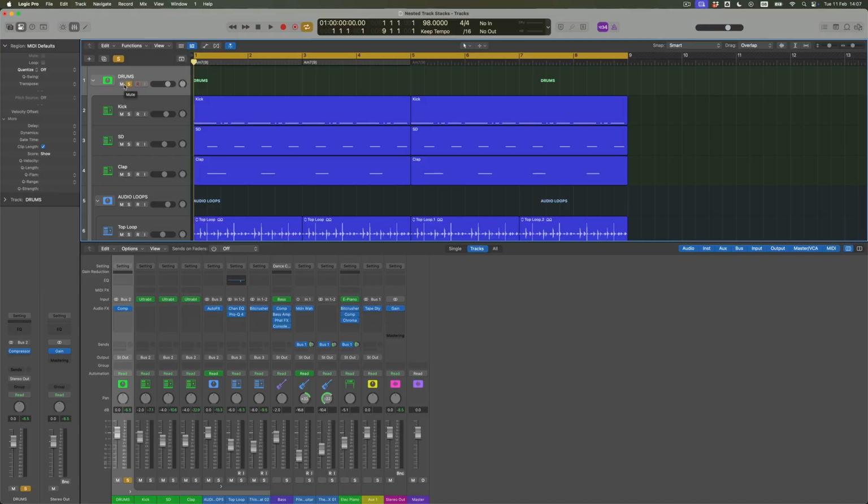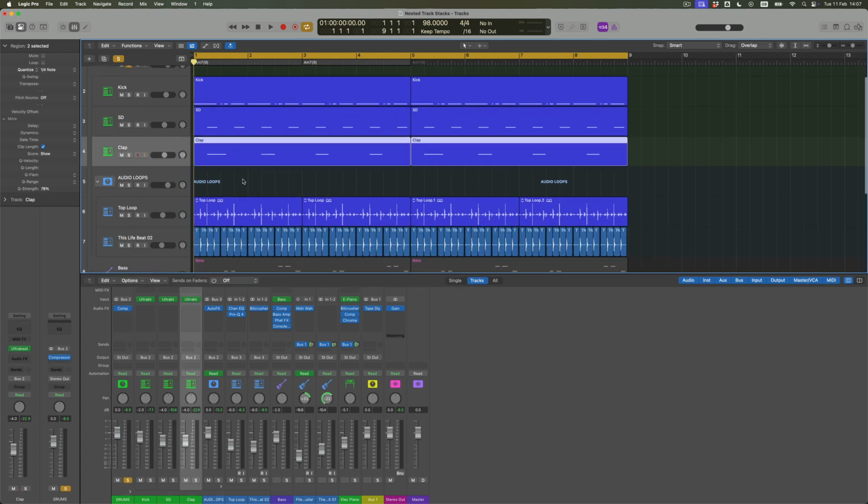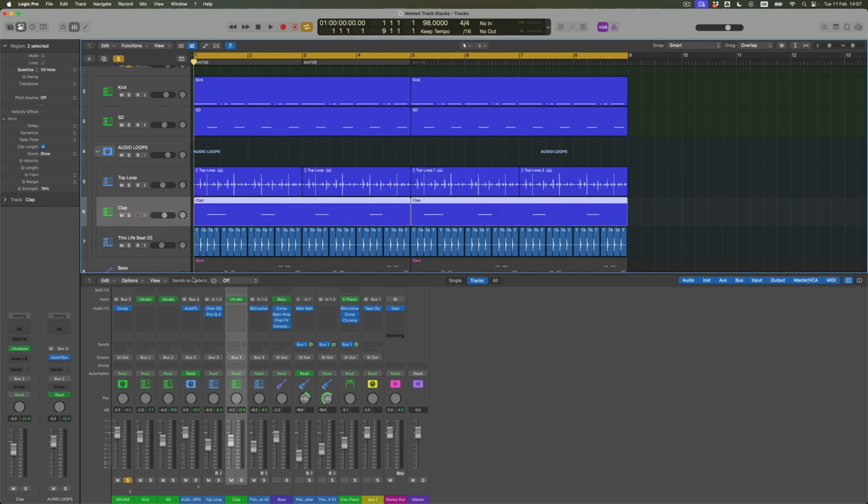Well, all I've got to do is to move a couple of tracks around. So if I wanted to create that effect, I wanted to take this clap sound and I wanted it to join these 2 audio loops so that it also benefited from this filter movement. All I have to do is to grab the clap part and drop it in the gap between those 2 tracks. And automatically what it will do is to reassign it to bus number 3. And what that then means is that it is part of the submix which is being filtered.